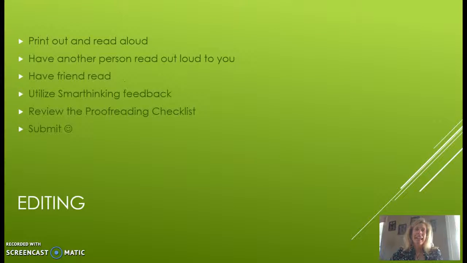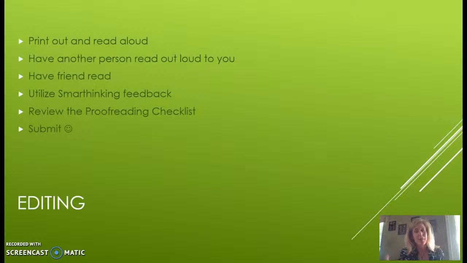In the final stages of your editing, I want you to print out your paper and read it out loud to yourself after you've stepped away from it for a while. Because when we're busy typing and writing things in our essay, we know what we want it to say in our head, and we know what we think it says, but sometimes the mind and the body are not connected and we're typing so fast and we skip words. So it's really good to step away for a while and then come back, print it out and read it out loud so you can hear yourself what it says and see, does it really say what I think it says? Okay.